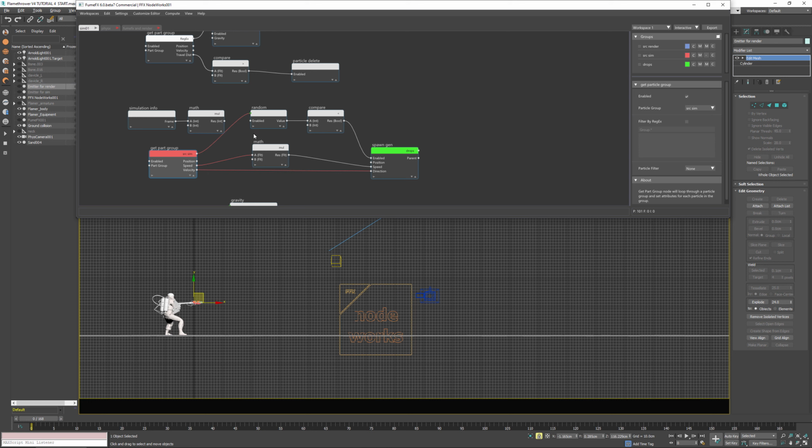Same particle, and what I do here is I get one random number between 0 and 100,000, and I compare the random value to be lower than 3.